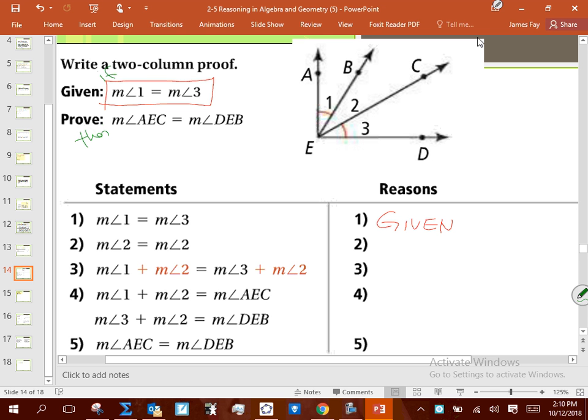Once we write our given down, step 2 in that handout said you're going to look and see if there's any equality or congruency. Did they come right out and tell me, did they use an equal sign or a congruent sign in here? And they did, right? I'm going to go up into my picture, which I already drew in for you, and draw on that picture to remind myself that angle 1 is congruent to angle 3. Because think about this: if I didn't do that, and I go down and work step 2, step 3, step 4, when I look back at my picture, I didn't draw anything in there, and I can't remind myself what angles were congruent. The only way I can remind myself is to go back and read through all my statements, right? If I look at my picture, I instantly know what things are congruent, instead of having to decipher all my statements on the left-hand side. So adding things to your picture is very useful.